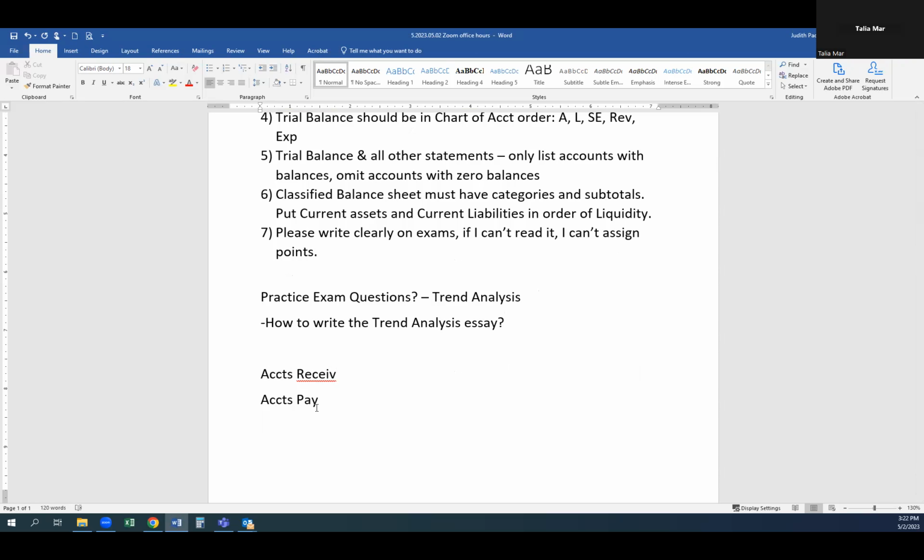I had a question. Okay. For the journal entries and stuff like that, for the other financial statements, will there be a list of accounts that we can choose from? Or like the practice exam, or will we have to identify the exact titles ourselves? So you'll get a list of accounts and a possible question would be make an income statement or make a balance sheet, but you don't have to come up with the accounts yourself. Okay. So I won't be asking you to create the balance sheet without numbers, something like that. That'd be too hard, I think.